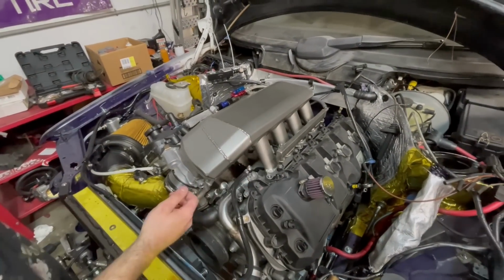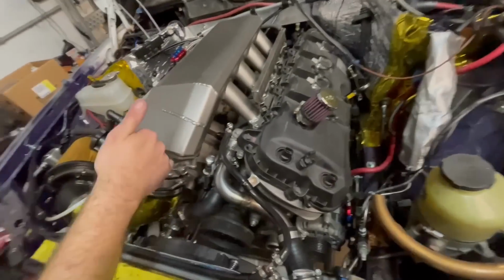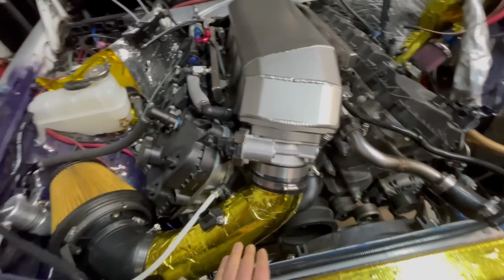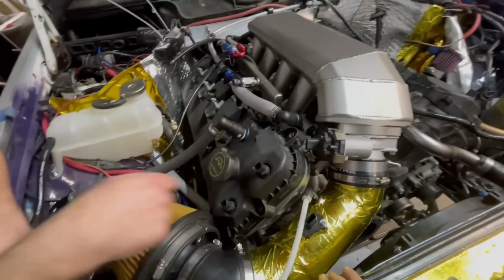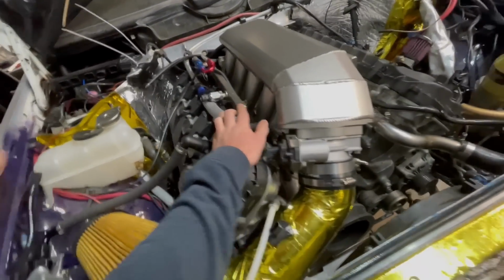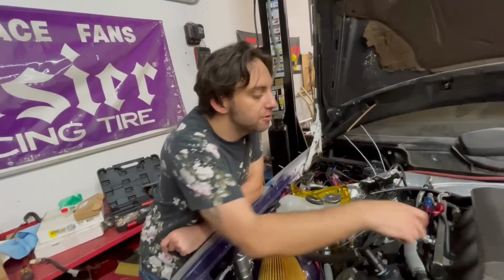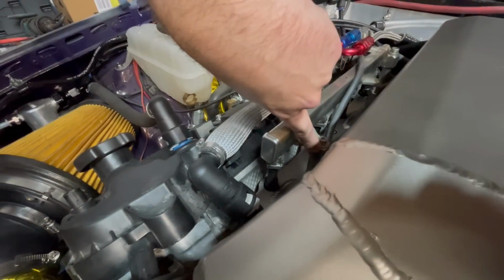These runners are really big. They're port matched, really nice. So it looks good. Go on eBay and buy the $200 Coyote manifold. It's a sure thing. Everything else is custom. Yeah, stainless. I've got a stainless lower pipe as well. I'm running the BMW fuel rails. Are these stock? Yep, those are the original GT350 fuel rails. All I had to do to get them to work with this intake manifold is use a 3/4 inch thick set of spacers that go between the fuel rail and the intake manifold's little mounting thing.